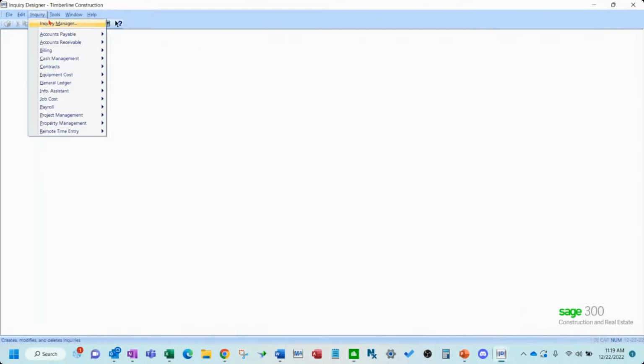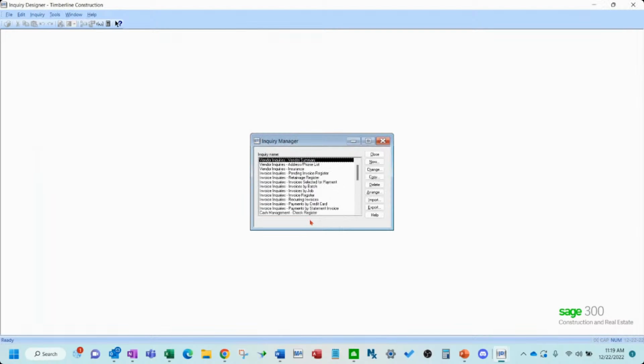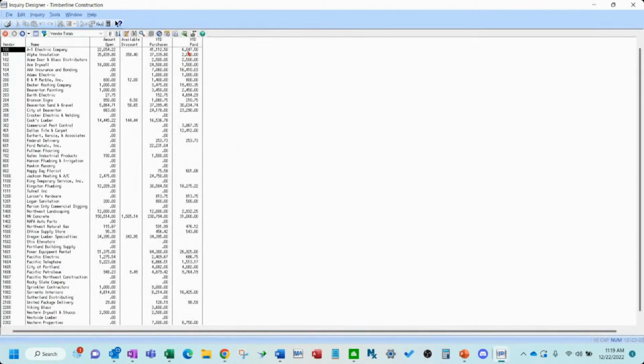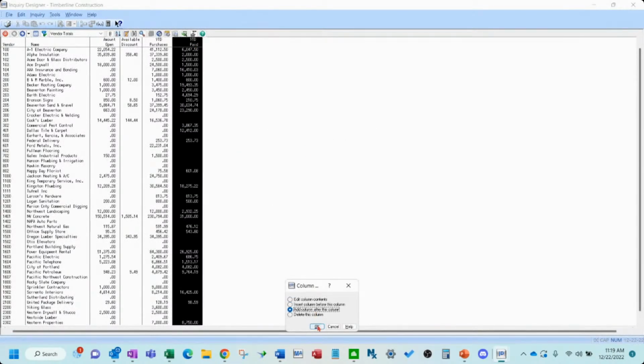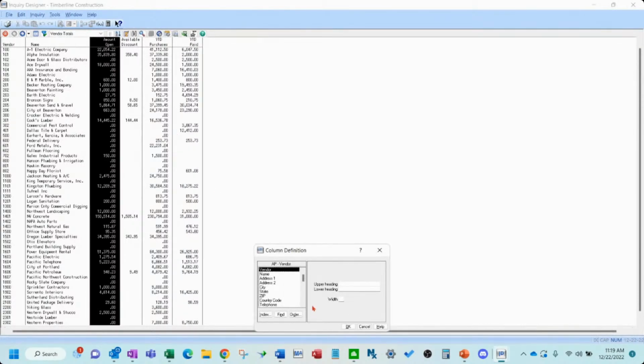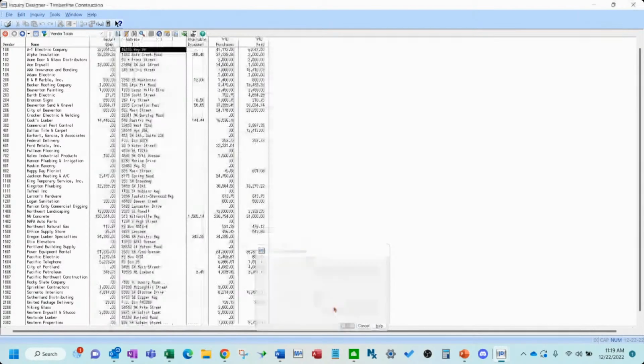Obviously there's a delete. You can delete an inquiry. You can copy it. If you want to play with one, you can copy it and name it something else. So you can play around with that. And then what I've been showing is just changing one. If I want to add, maybe I want this to have the addresses on there permanently, then I would add it there.